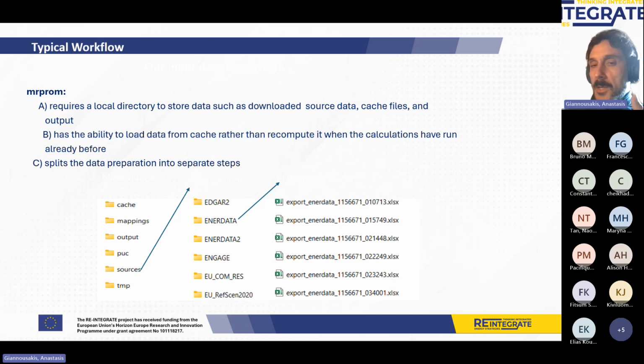So instead of running it again, it will load it from the cache. It's quite useful. And then there are also folders that contain the output.